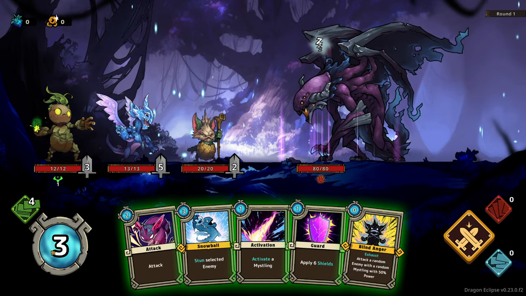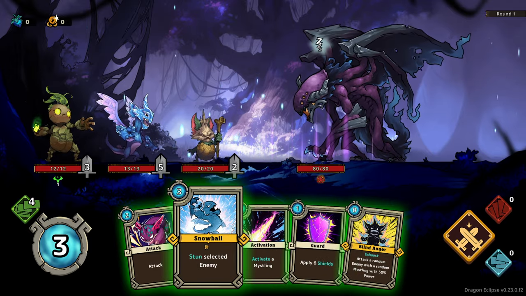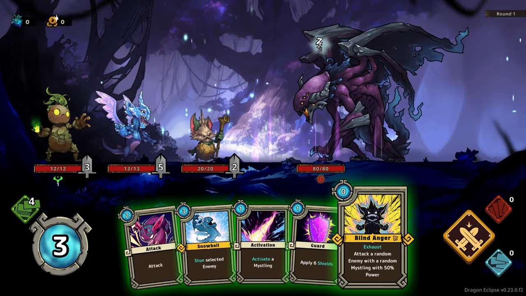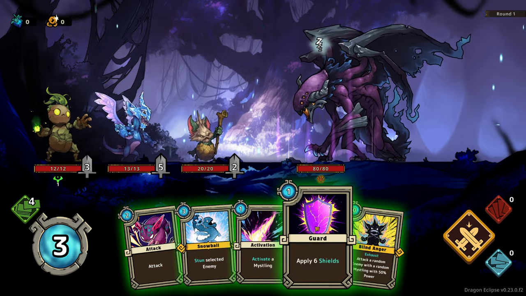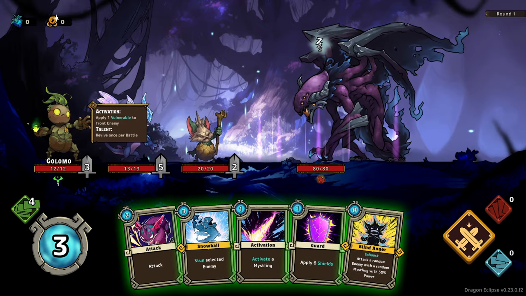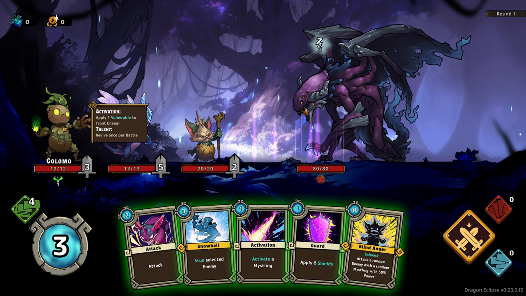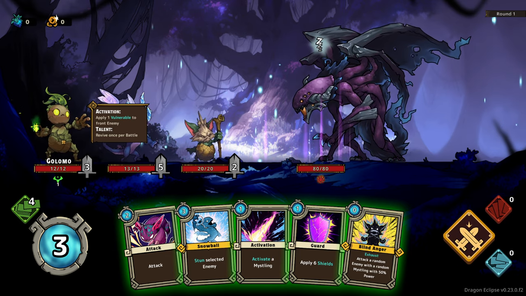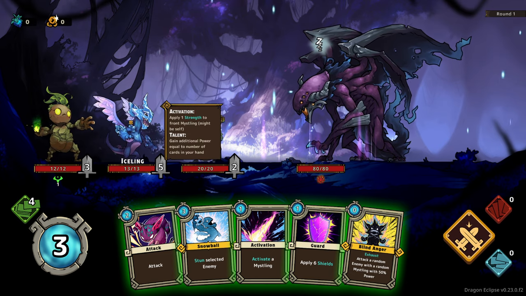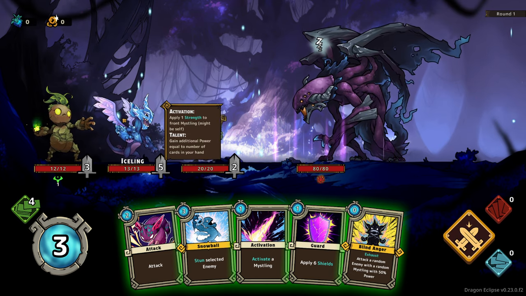I have what looks like it's three mana, and these are probably three mana. And then what is this? Attack a random enemy. Done selected enemy. And what do we have here? Apply one vulnerable to front enemy. Revive once per battle. Okay, so that's his talent. His special perk or trait. Gain additional power equal to the number of cards in your hand.